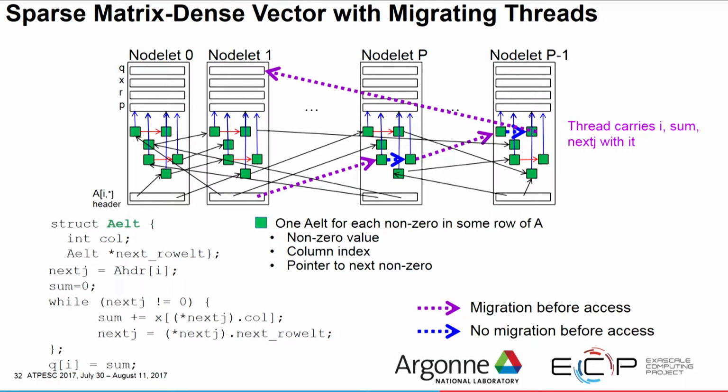Just an example of how this might work. This is kind of a sketch of a simple sparse matrix vector computation. What you would do here is stripe the dense vectors across all the nodelets, and in each nodelet you'd also keep a linked list, the part of the linked list for each row that has non-zeros for elements that correspond to the dense vector. So a thread that's processing a row would simply traverse this linked list, and at each point, when it hits a non-zero, it'll go fetch the element out of the vector, do the multiply add, keep the sum, and then keep going, just following the list. So this is a pointer tracing machine that works pretty well.